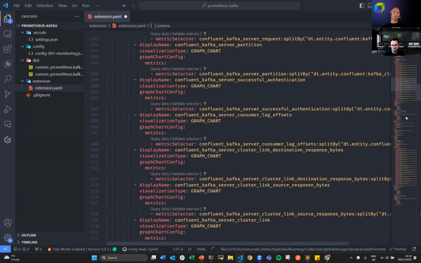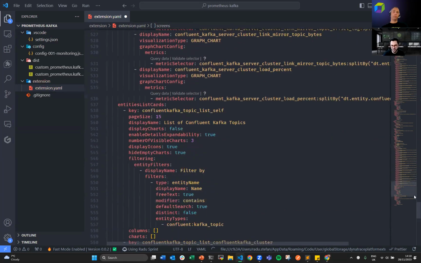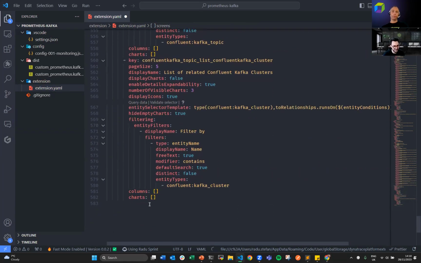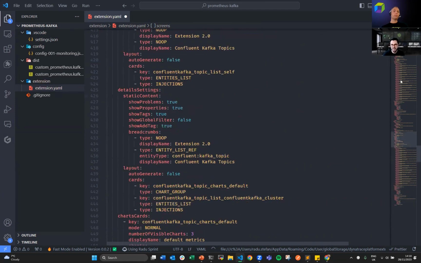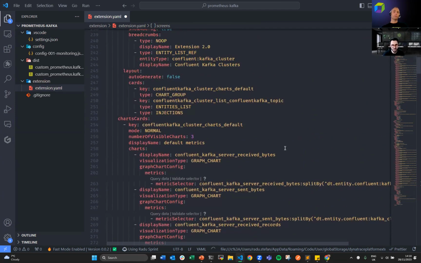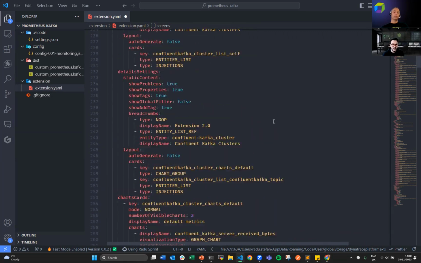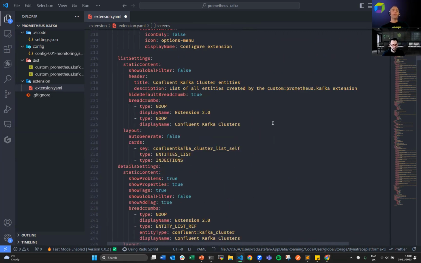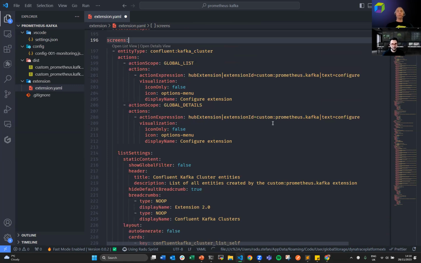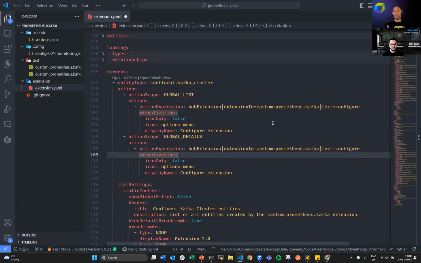This is probably the most significant part of the extension definition. We've kind of jumped to like 500 lines of YAML, and it's things that we can deduce about the data that you've given us. So this is really now putting all of the data that we've collected not only in context, because context you have already specified with topology, but now this auto generate is creating meaningful views to show parent-child relationships between data, right?